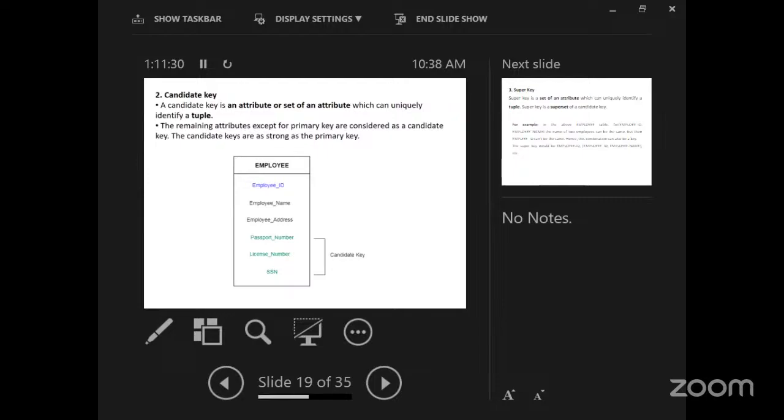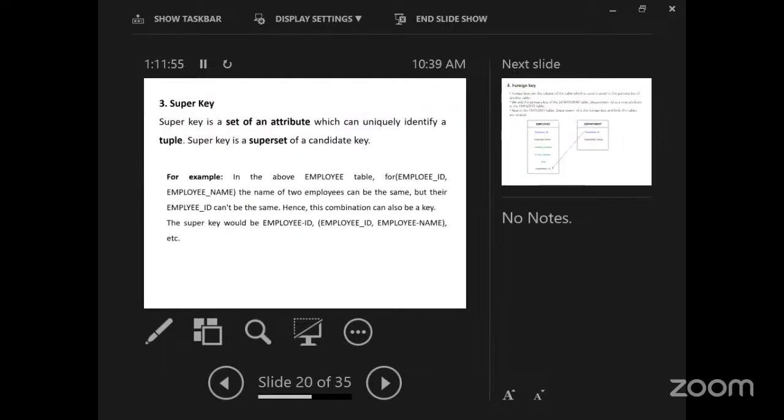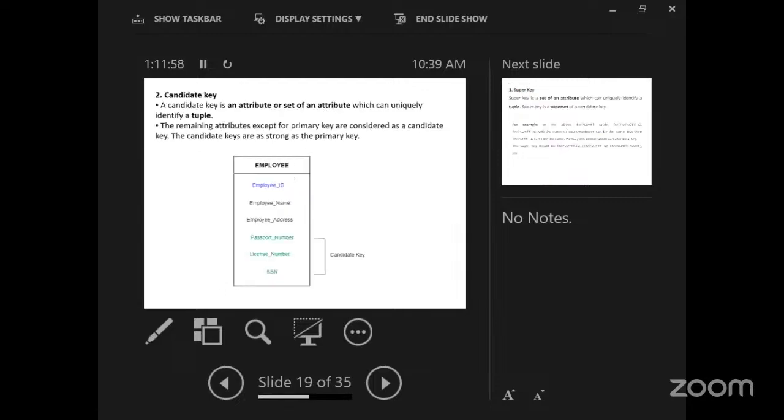Employee address. Address is nothing but varchar. The last one is SSN. SSN is also an int only.